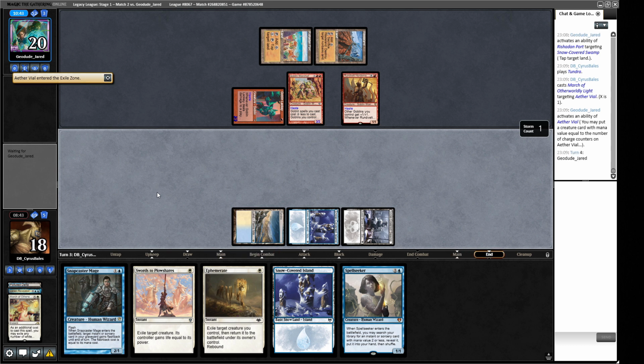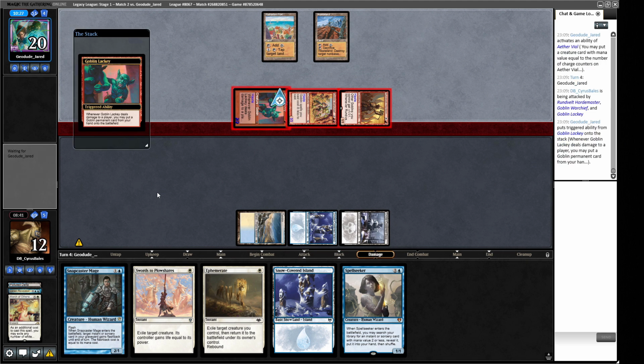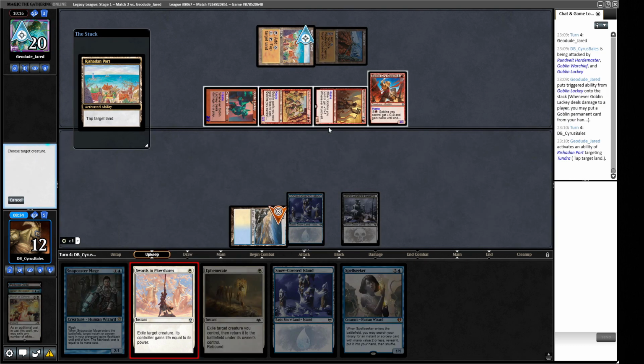And our Tundra is going to get splattered by the Wasteland. And then we either draw a white source next turn or we lose. As simple as that. What fresh hell is this going to be? A Battlecry Goblin. Okay, so any red source kills us next turn. I did not Wasteland our Tundra. Alright, we will plow this.